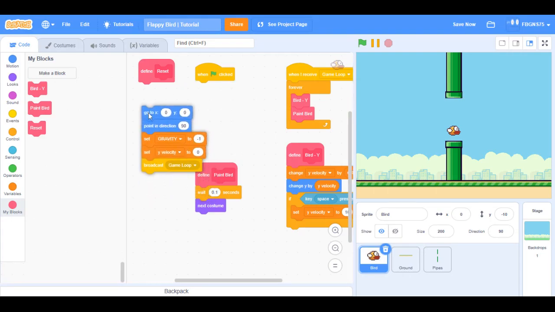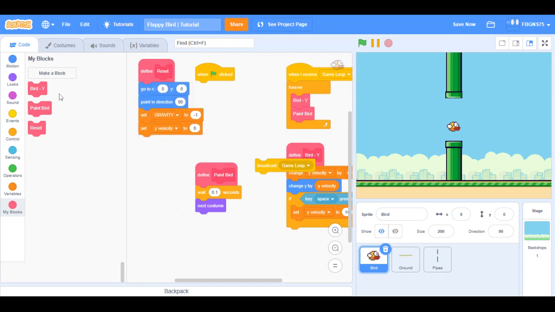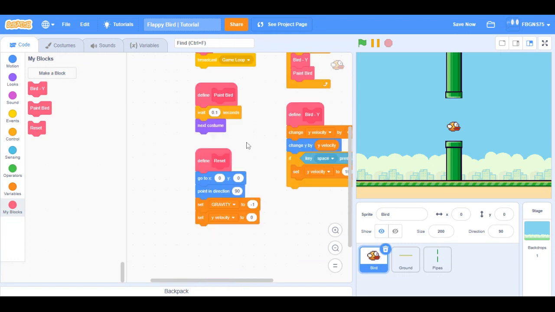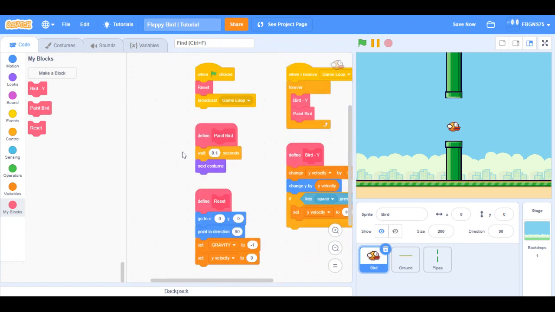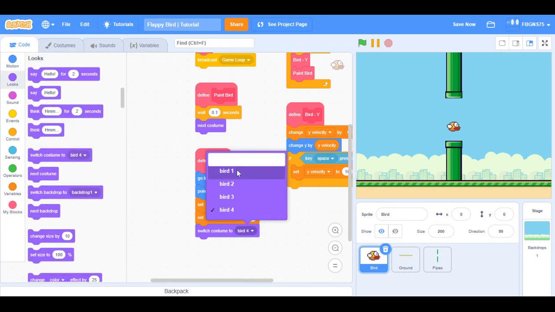And then I'm going to put the entire when green flag clicked except the broadcast into here, into the new reset. Then under the when green flag clicked, reset, and then broadcast game loop. So now, in the reset, add a switch costume to bird 1.